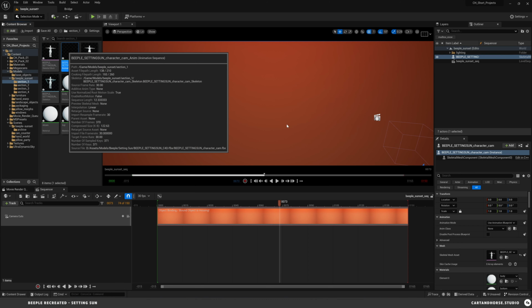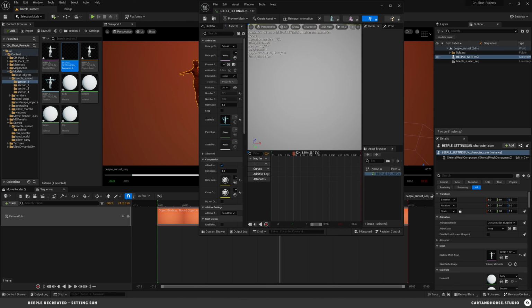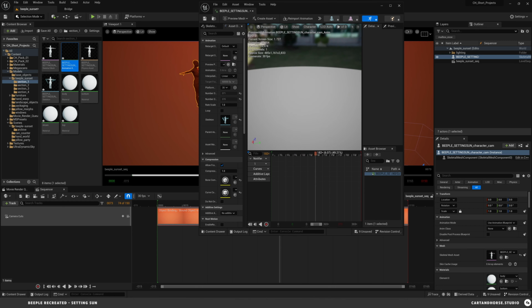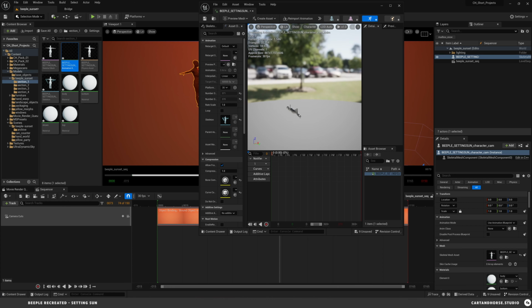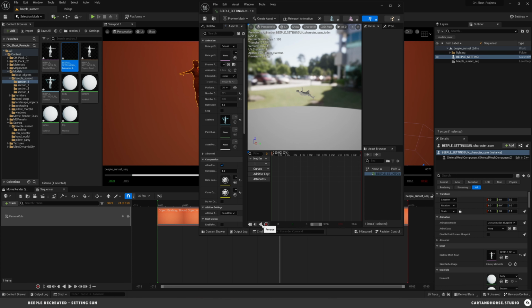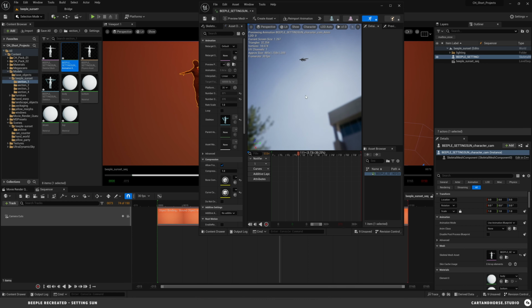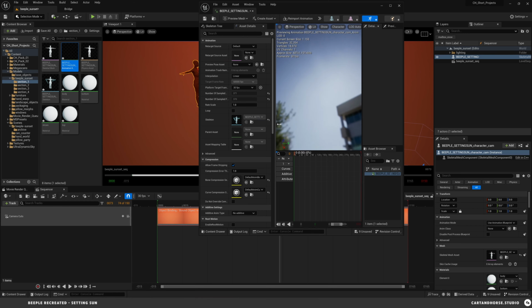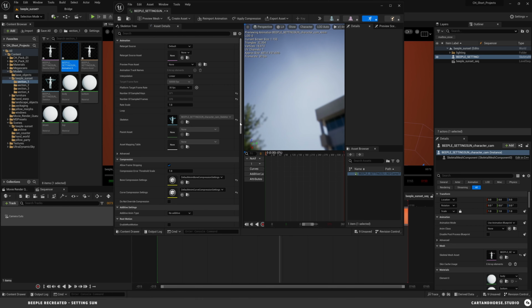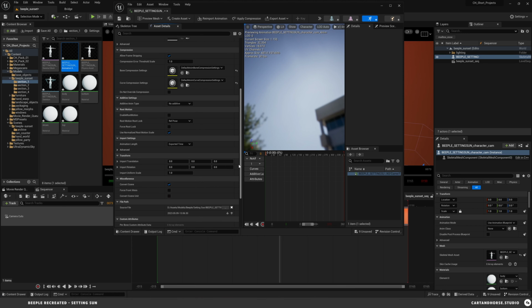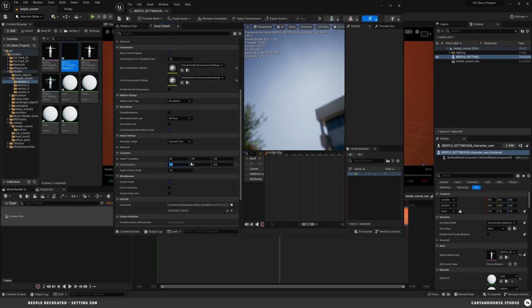The other thing we're going to check is just to make sure that this animation looks like it's working. There she is. So the rotation's off by 90 degrees, and this is something that we'll have to adjust. We could drop it into an empty actor, or we should be able to tweak that on the import settings. So for the import transformation, we're going to set this to 90 degrees, and we're going to re-import the animation.